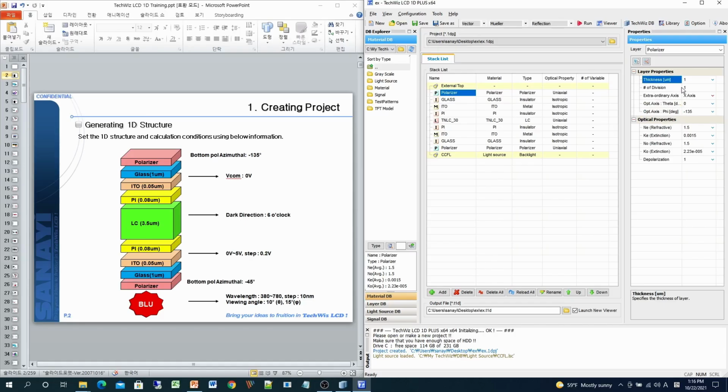And for the thickness, it is essential to set the thickness according to the measured data. In the TechWiz DB, I mentioned that when you use the default polarizer in the material DB, I recommend to use 230 micrometers.